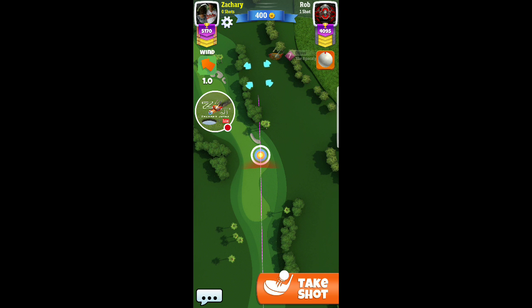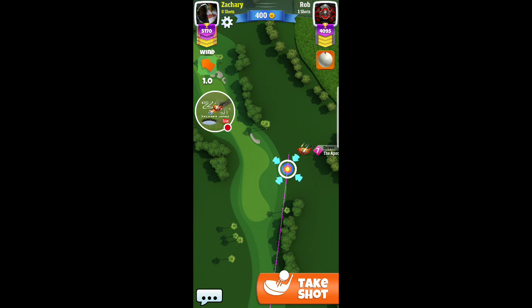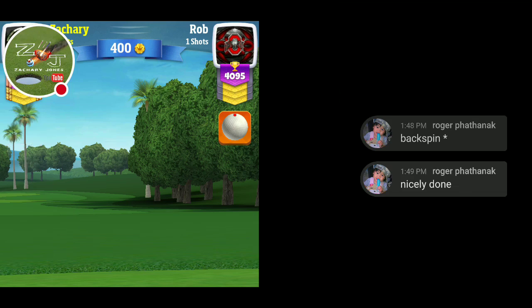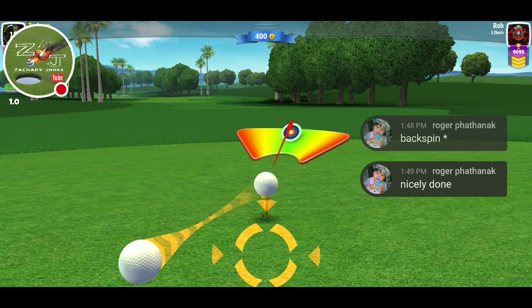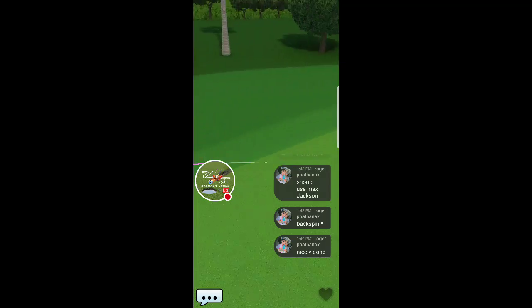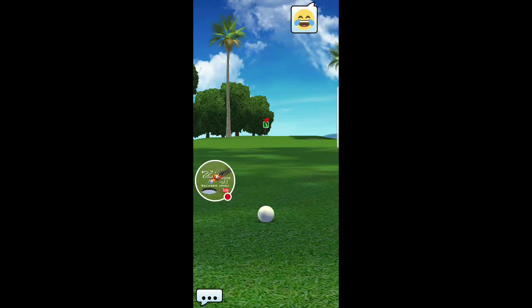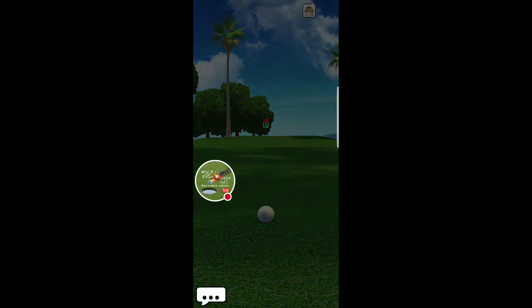I'm going to do this with a hook shot. I'll play off the left of my bullseye, go about an entire width then another half width — it's about the equivalent, and with the way I swing this, I'll go just a little bit more. I'm going to put this in landscape mode for the hook. When you do this, the hook gets so aggressive that you'll end up missing left if you're not careful. You can see it shooting towards the left side and going right through there — landscape mode let me shoot that gap.